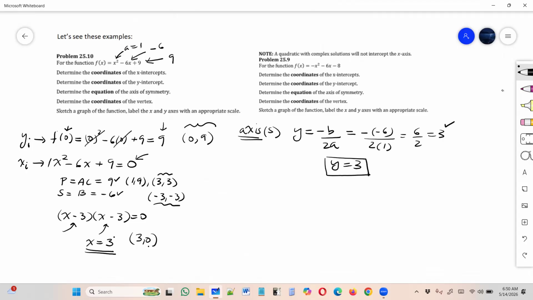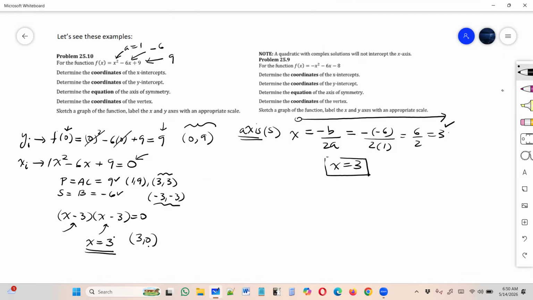You have to write this on the exam, okay? Don't leave just this number 3 because we don't know if you know it's an equation. I'm sorry, this is supposed to be, it's always X. Okay, X equals, not Y equals. All right, X equals minus B over 2A. So don't just write this right here because we don't know if you know it's supposed to be an equation, right?